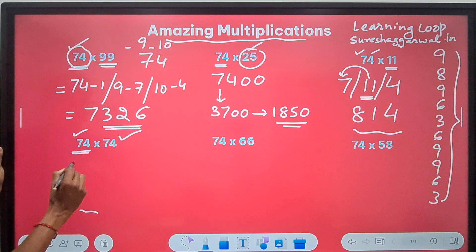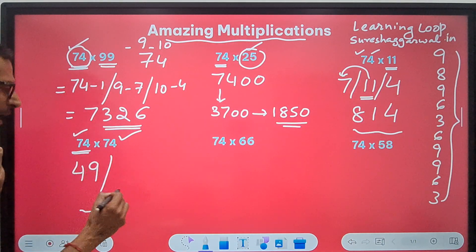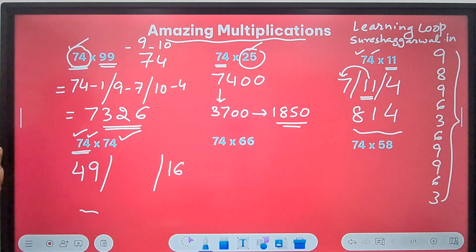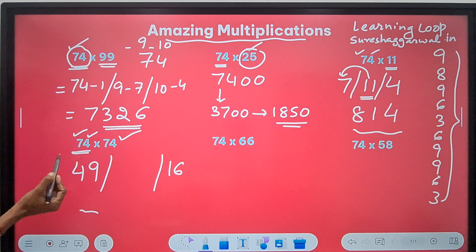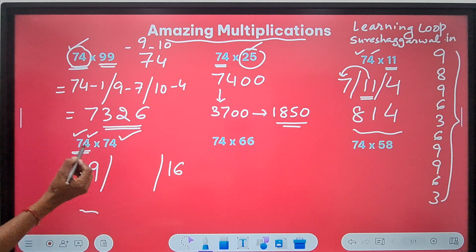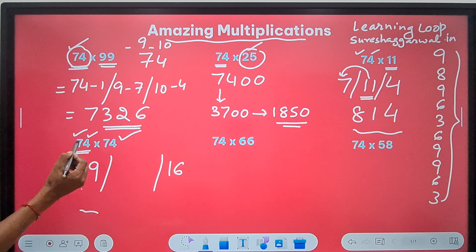Let's see here. 7 square, I know is 49. I know that 4 square is 16. The product of these two digits. That means, this is a square, this is b square. So, I have to write 2ab here. 2 times 7 times 4. 7 times 4 is 28 and double of that is 56. So, I will write 56 here.